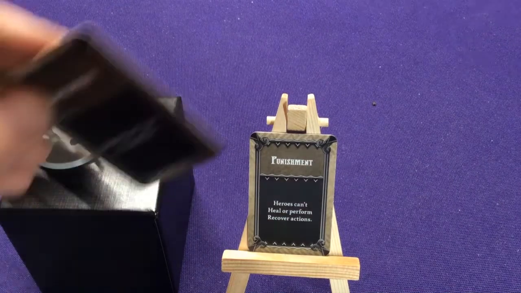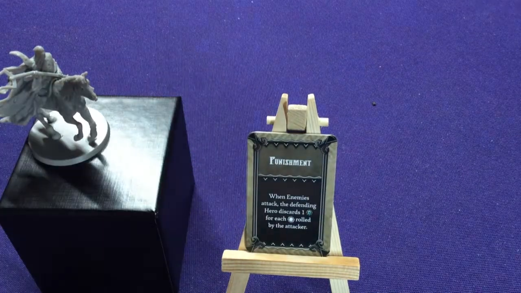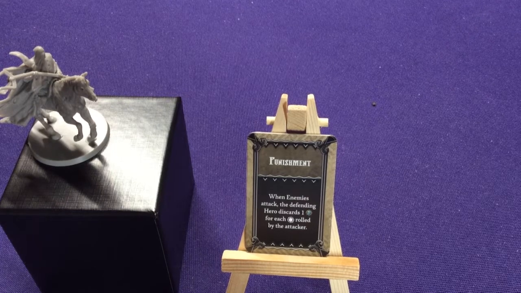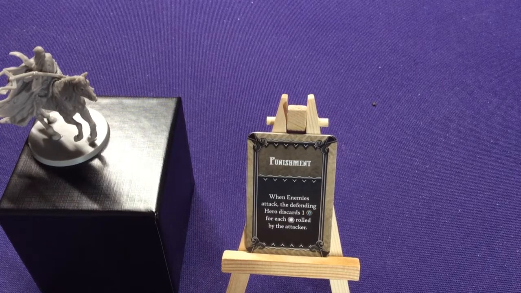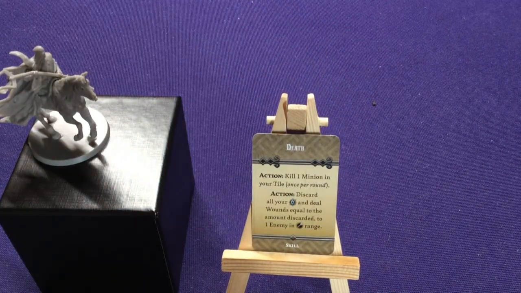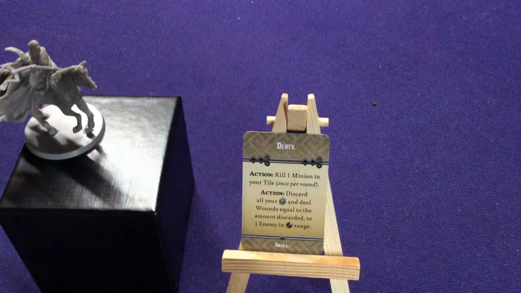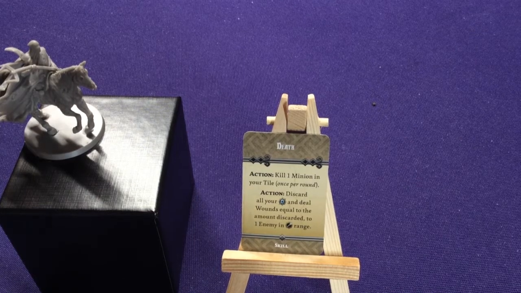Heroes can't perform heal or recovery actions. Heroes can't gain mana from dice. And when an enemy attacks, the defending hero discards 1 mana for each rolled card by the attacker. But you only have 1 punishment out at a time, so it's not like these are all cumulative. So he's got his, and then he has his skill you can gain. Action, kill 1 minion on your tile once per round. Action, discard all your mana and deal wounds equal to the amount discarded to 1 enemy in magic range. So that's definitely a fun one.